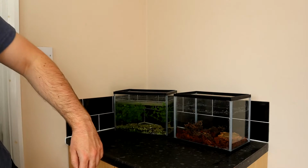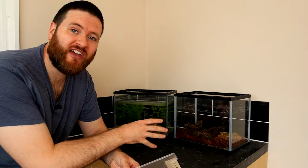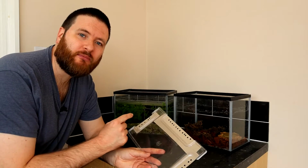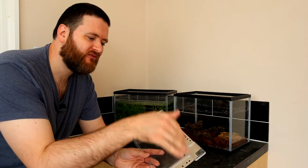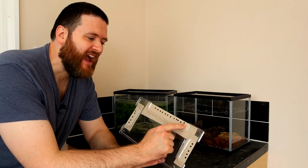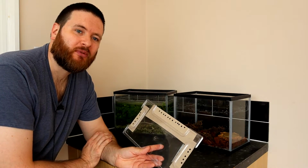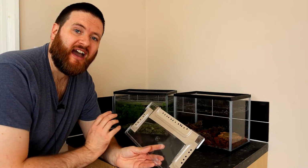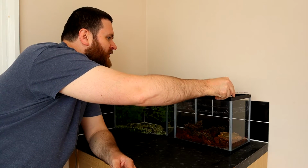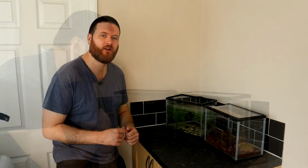So I have the lid for the aquarium. It's a bit of a bodge job because this is designed for fish, not for frogs. And so the lid that comes with the tank has gaps cut out of it so you can put in pumps and lights and all various electrical fittings, which obviously are just gaps for frogs to escape. So what we've done is just added some cardboard, punched some holes in to allow the air through, and that should seal up the gaps and to stop it escaping. This is what I used last year and it worked fine then, so hopefully that'll be okay this time. It doesn't look pretty, but it does the job.